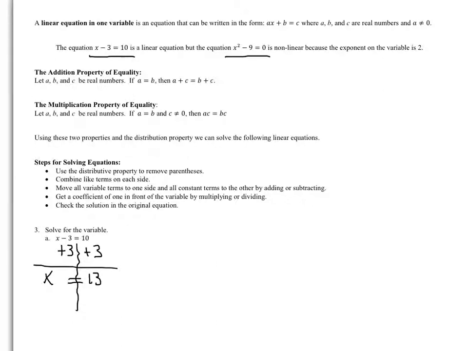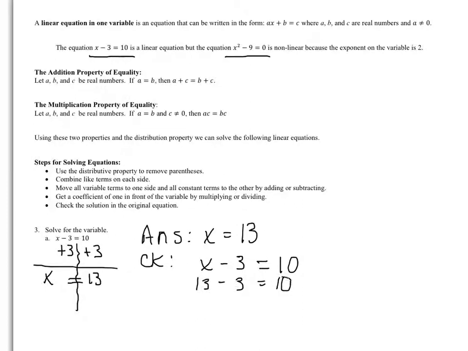Let's do a check. So here's my answer. I'll be super formal. My answer is x is equal to 13. Okay, now let's do a check. Now the formal check says you need to write the original equation down as it was. And then we're going to put 13 in for x because that's what x is equal to. We claim, that's our claim, we want to check: 13 take away 3 is 10. Yay, we have a check. And we are right. And we know we're right. So we did a formal check with the bow tie. And now we're going to move on to another example.